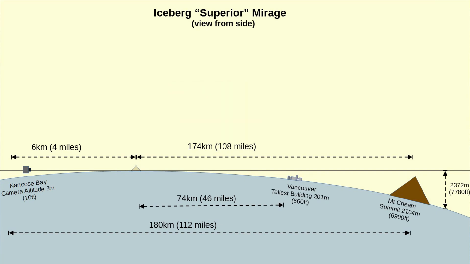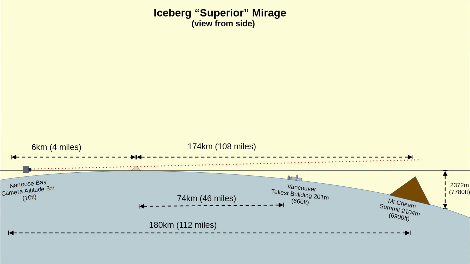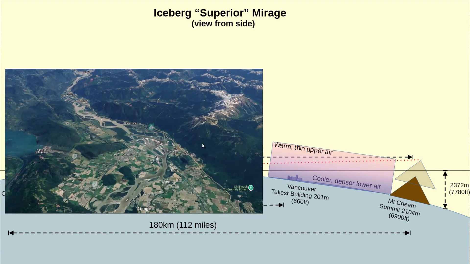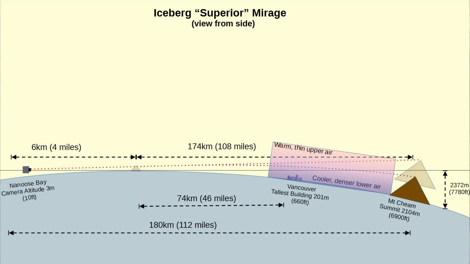Since we figured out that the iceberg is the top 10% of Mount Sheem, we'll draw that in at the horizon point in the middle of the Strait of Georgia — so that's the iceberg. We can draw in a line from the camera through that peak over to where the real Mount Sheem is, and you can see it's considerably above Mount Sheem's real peak. So we'll draw in a floating Mount Sheem with its peak in the correct position, and draw in some air. For the superior mirage, we will have warm, thin upper atmosphere air and cool, dense air on the surface, probably trapped around Vancouver and in the Fraser River Valley.